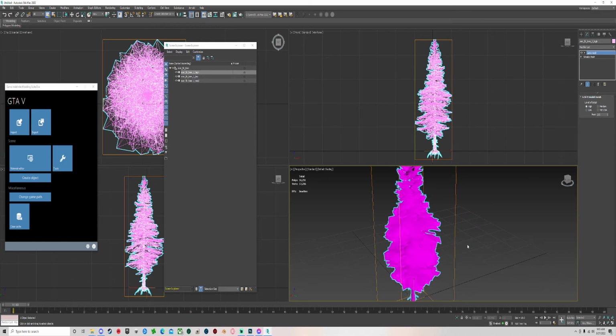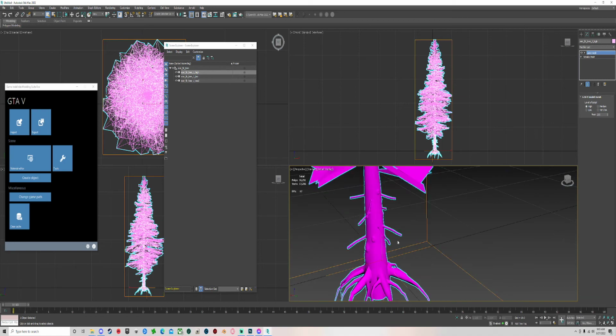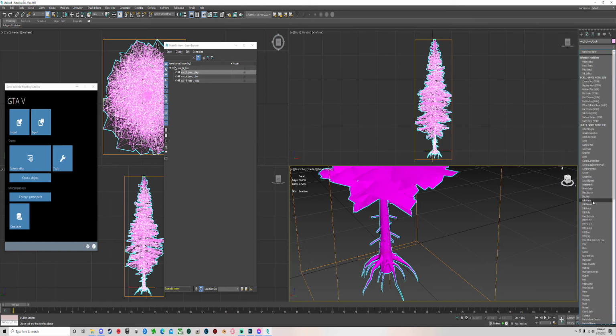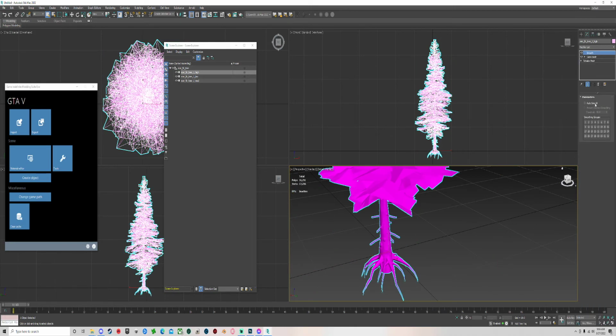Now, typically I've already put this in game, and the bark and stuff, everything looks pretty smooth. Sometimes on your models, you'll convert them through GIMS, and GIMS will mess them up. They'll be chunky, or they'll look like octagons or whatever. If that ever happens, over here on the modifier list, you can come down here and add a smoothing group. This tree doesn't need one, but you could add a smoothing group and come through here. Try not to go over 30 smoothing groups for the threshold, because it will kind of degrade your model a little bit, but not too bad. It really does help with the smoothing.